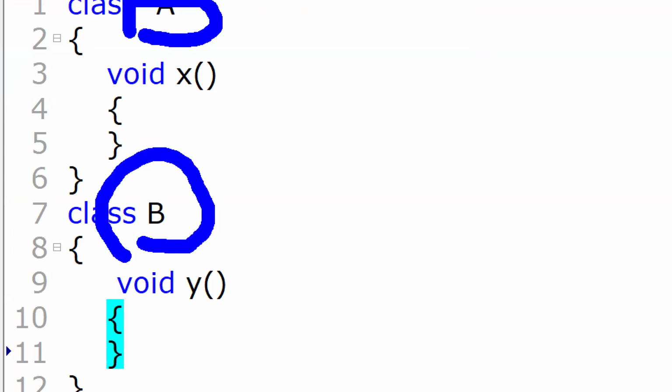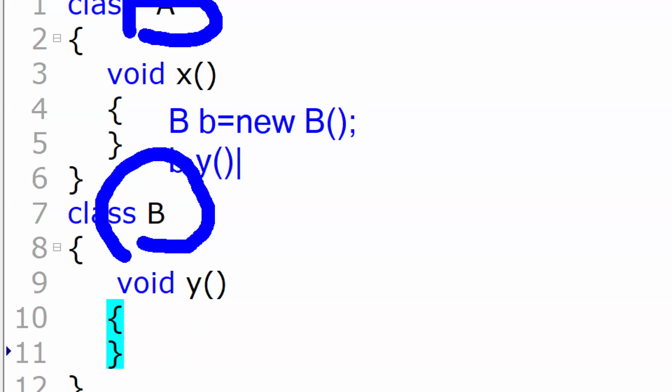Very simple. The X method belongs to class A, the Y method belongs to class B. So B is equal to new B, then B dot Y. That's it. Who is calling whom? The X method is calling the Y method.